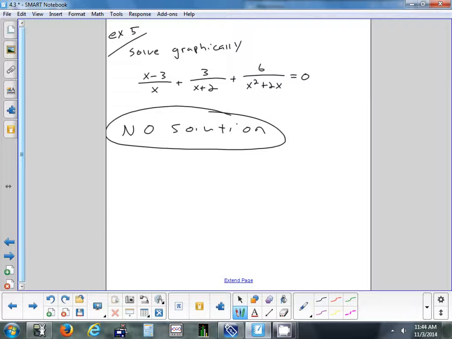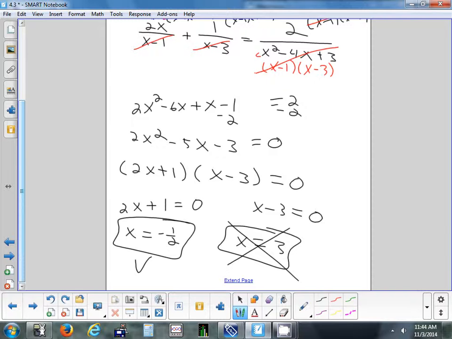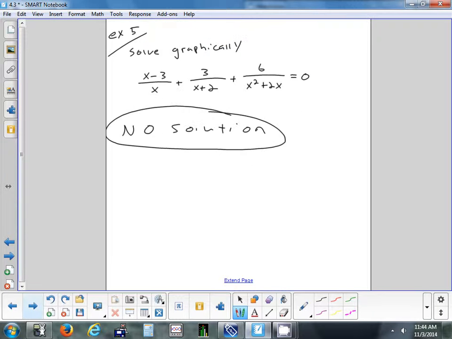If you had solved this one algebraically, what would have happened is you'd have gotten 2 answers. They both would have been extraneous. In fact, if you solve it, I think the 2 answers are 0 and negative 2. Those are the 2 answers you'll get. If you check 0, it doesn't work. If you check negative 2, that doesn't work either. So it is possible that you get no solution. So you can get 1 solution, 2 solutions, or no solution. Any question on that one?